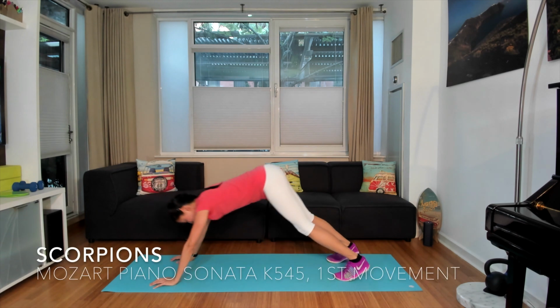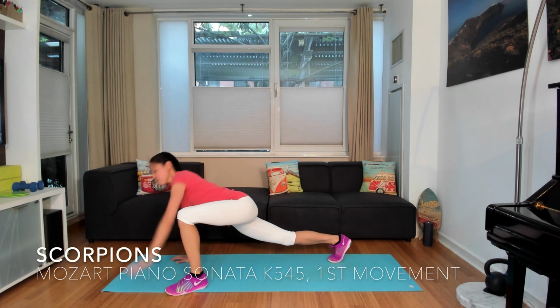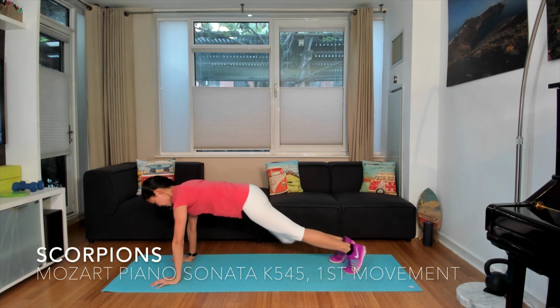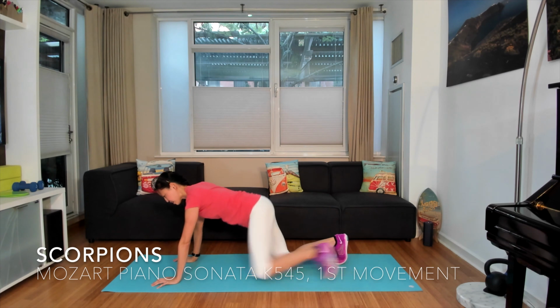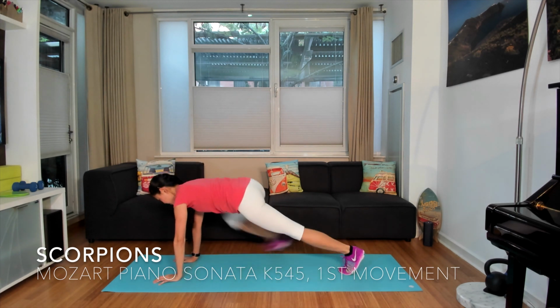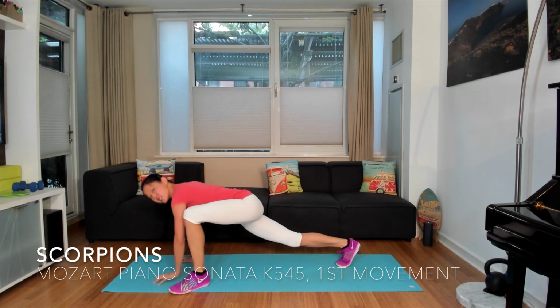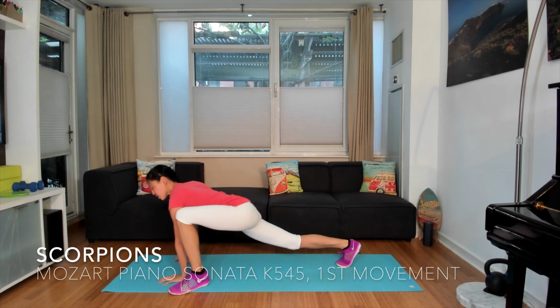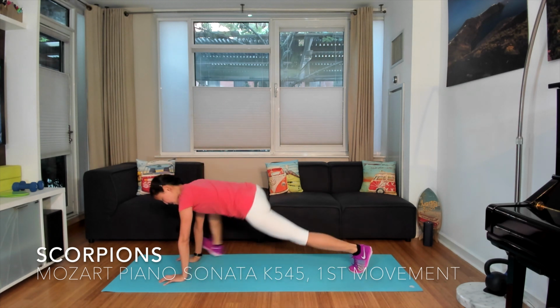Okay, and we're at the second theme again. So step forward with one foot, twist, and I should have mentioned you can always do these with the knee down. So you could have the knee down and switch like this, yeah? For any of the videos that I do scorpions for. And later we do a more intense version of the scorpion, and you can always do this version instead if that's not right for you.